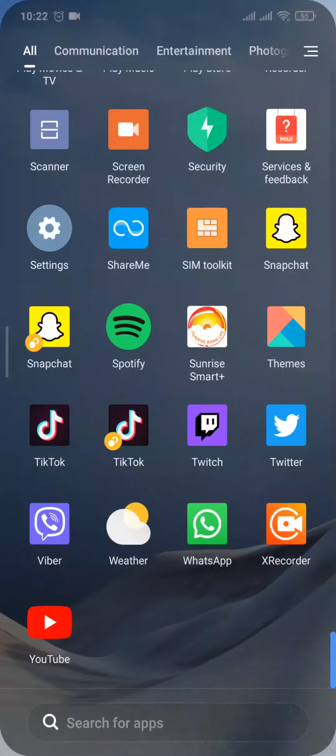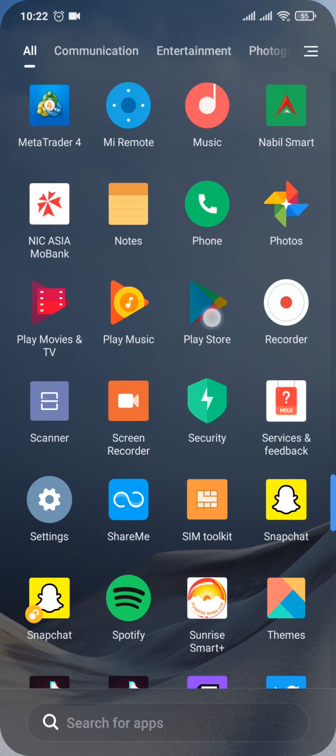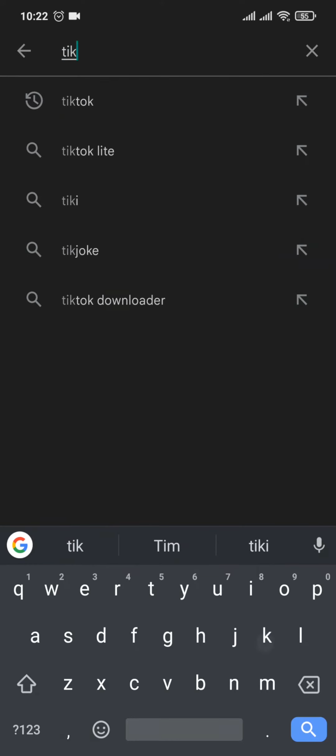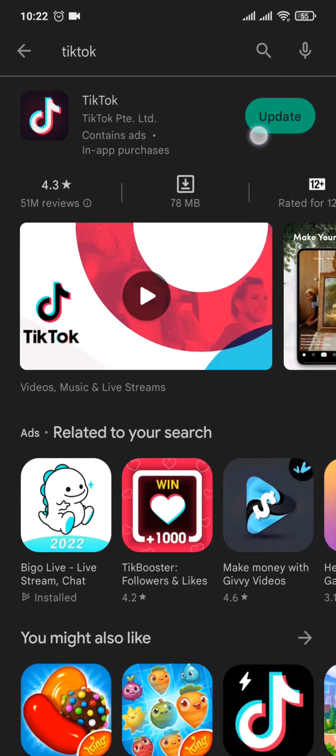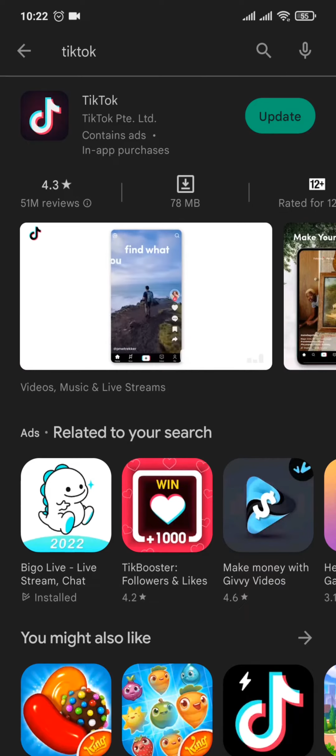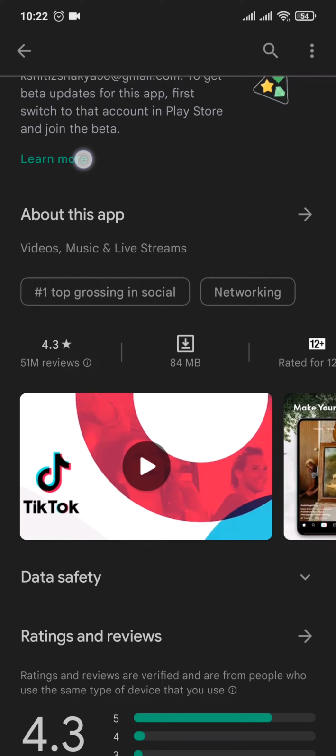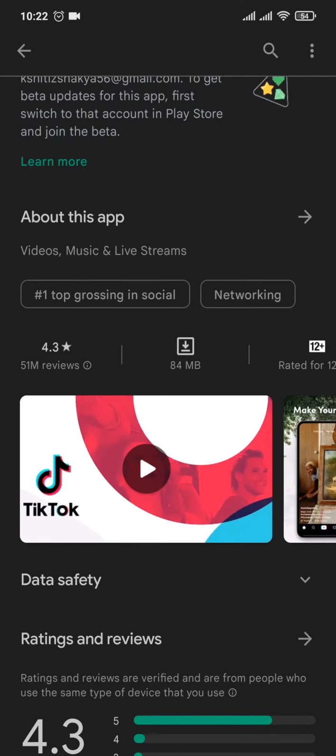After you check the second thing also, the third thing that you can do is you can try to update the app of TikTok. So open up your Play Store or the App Store and search for TikTok. If there is an update, you can tap on update and try to update the app. Also, you can try to join the beta version of TikTok. Tap on this TikTok logo right here, and on the bottom right here you'll have an option of join beta version. You can try to download the beta version also and try to post your videos from there.